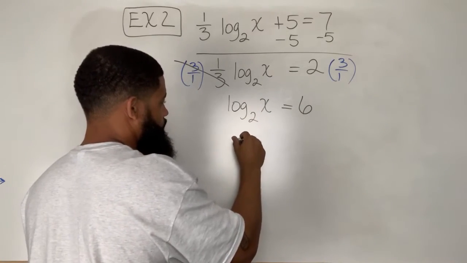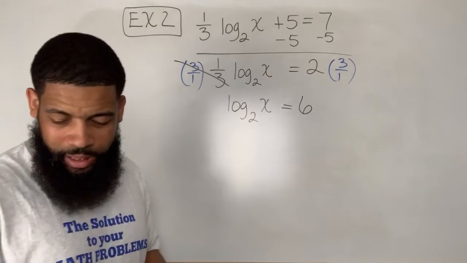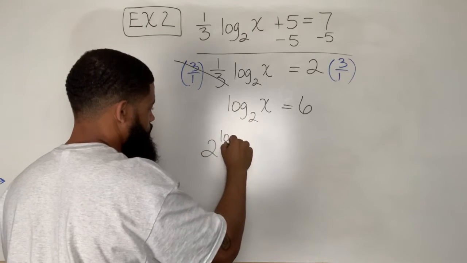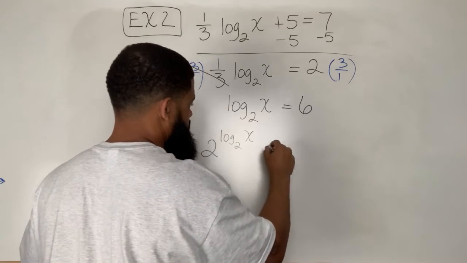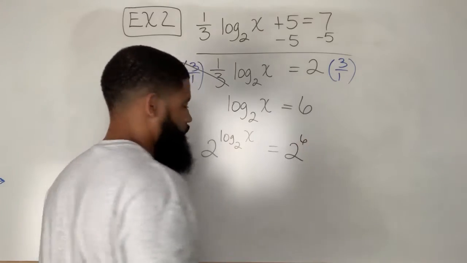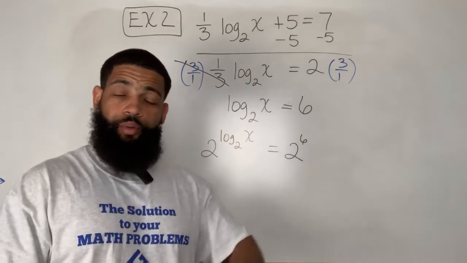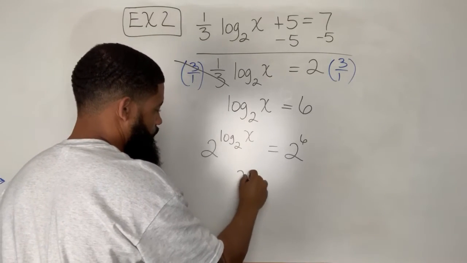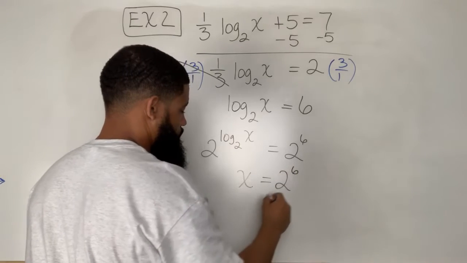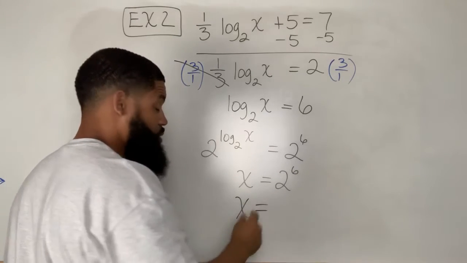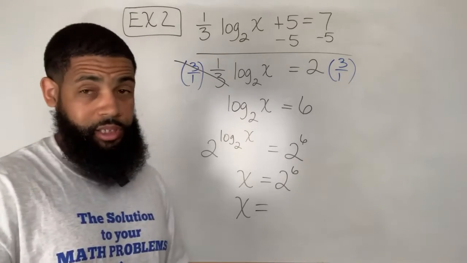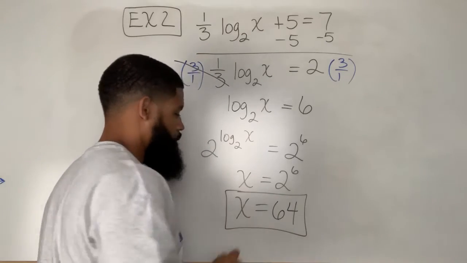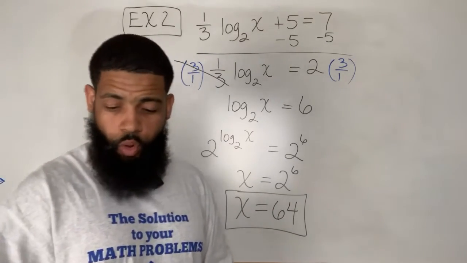Now if I rewrite this in exponent form, 2 to the 6th power equals x. Let's write it like this so we can stick with the rules. We're going to say 2 to the log base 2 of x power is equal to 2 to the 6th power, because we want to be consistent with the previous examples in the previous videos. So now I'm just left with x equals 2 to the 6th power, and this one is not an approximation because you can actually get a value for 2 to the 6th power. So this is 64. x equals 64.